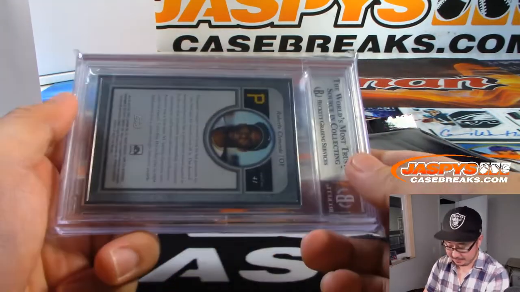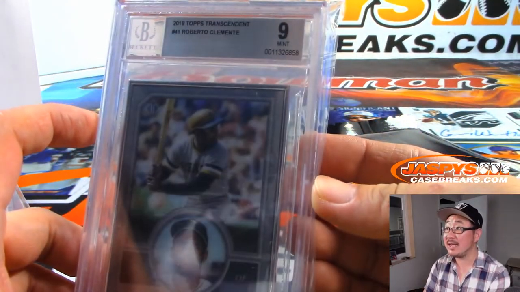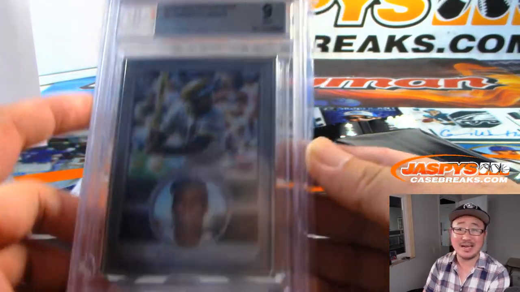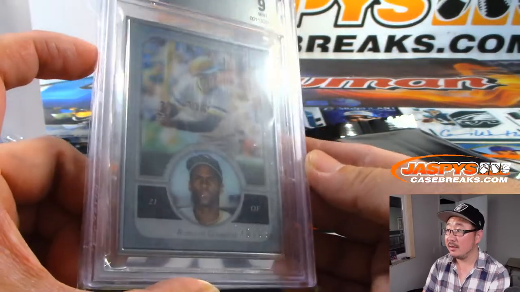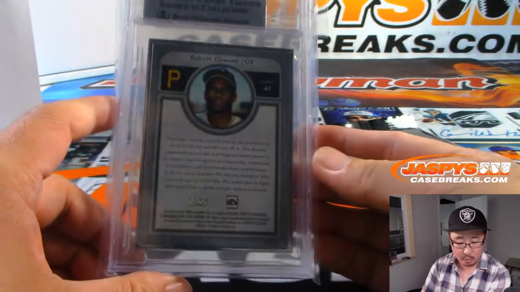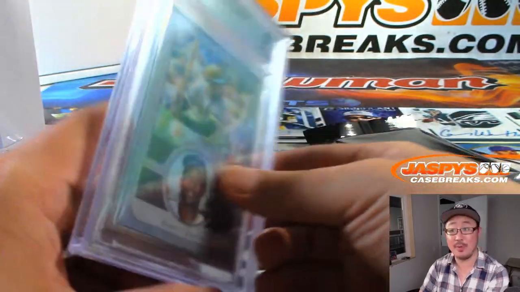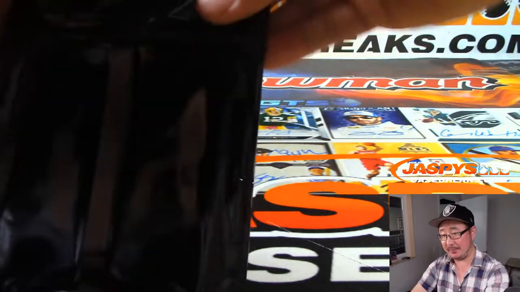We got Roberto Clemente. Nice. 2018 Topps Transcendent, graded a 9. That's 20 out of 83. And that will be for the Pirates. George with the Pirates. Back to back, he's heating up.